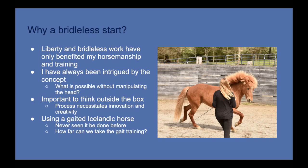One question you may be asking is: why a bridleless start? Or more fundamentally, what is a bridleless start? A bridleless start is anytime you take a horse that is untrained and unstarted, and you train them to be a good riding horse without the use of a bridle — or in some cases, without the use of any headgear whatsoever. So no halters or anything like that are involved in the training of the horse.